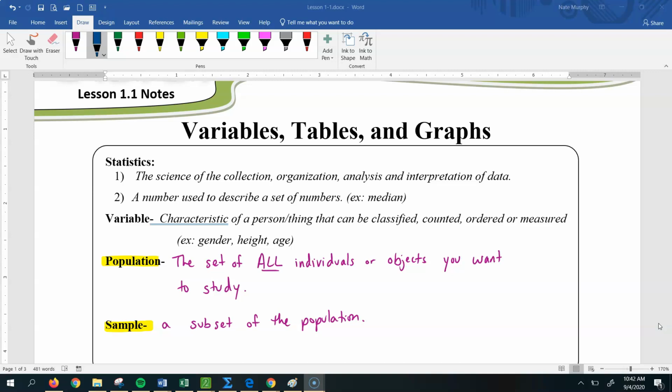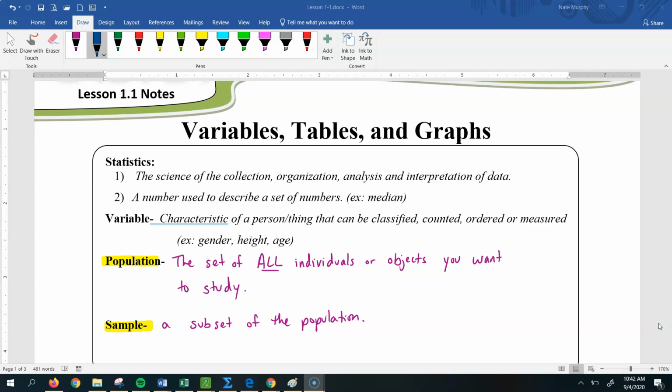Now, a sample of that could be, let's say I'm trying to make a study about the seniors in Edina High School and their viewpoint on a certain topic. Well, I may not have time to interview every single senior in the school. So maybe I just interview the seniors that I see in my classrooms. So that would be a sample of the population of seniors. Or maybe we're looking at all the seniors in the United States. Well, if I'm just looking at the seniors in Edina High School, that is not the population of all the senior students in the United States. That is a sample. So that is the difference between a population and a sample.